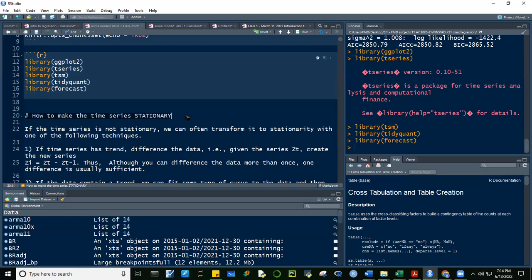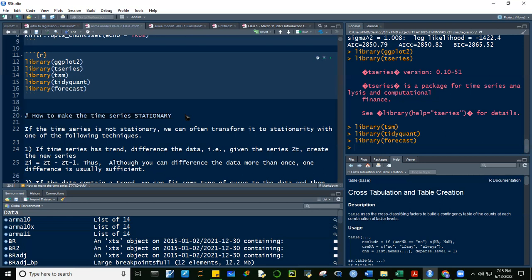Bakit ganun, guys? Bakit mas convenient kunin muna yung log tapos differencing rather than kunin yung differencing and then yung log? Kasi kung i-difference muna, chances are magkakaroon ng negative values yan. Eh di ba hindi natin pwedeng kunin yung log ng negative values. So i-adjust mo pa yan. Kunyari, hahanapin mo yung pinaka-minimum value. Kunyari, ang minimum value is negative 56 when you difference it.